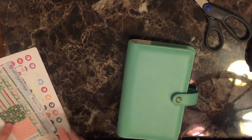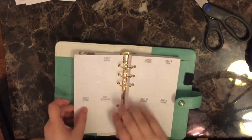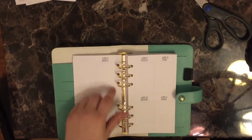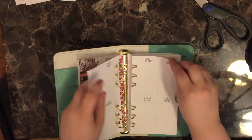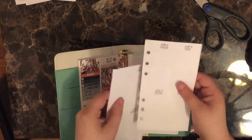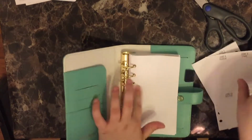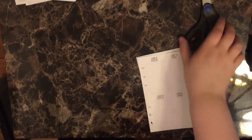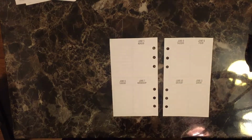So let me quickly put all my stickers aside, take out my inserts. This is, oh, by the way, for the week of June 5th through 11th. So after I take these out, I'm gonna zoom in a little. Not a lot, just a little. And get started. Set this aside. Okay, time to zoom in.